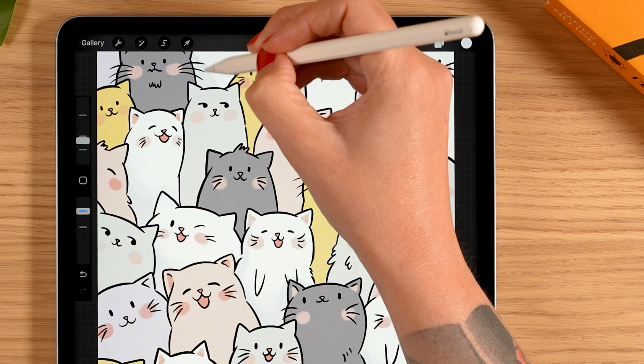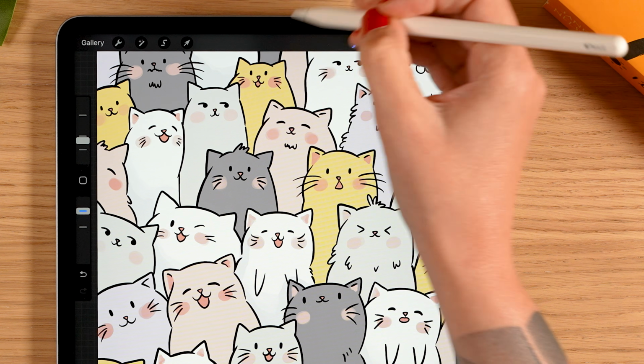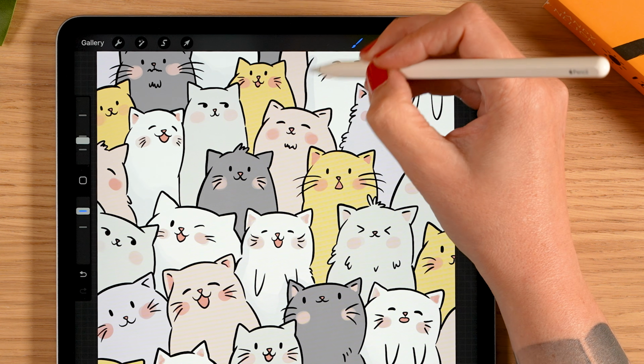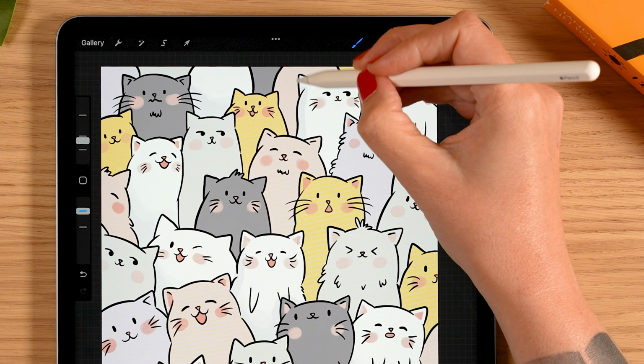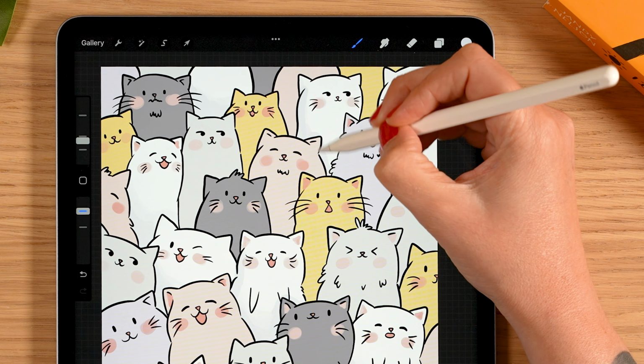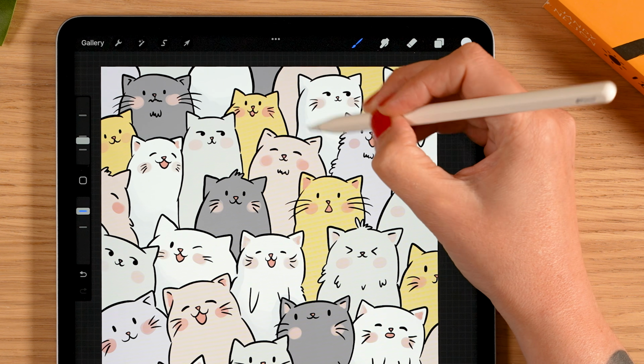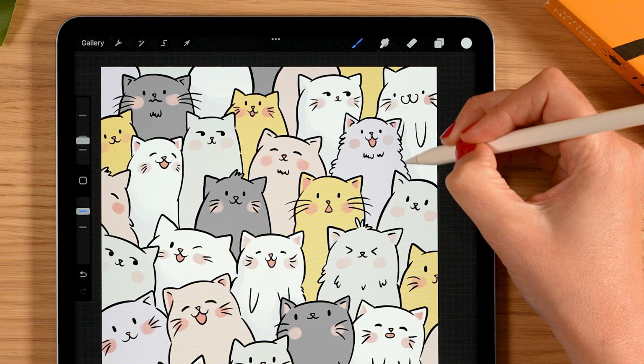Also over here, even though we can't see its face, but we can add some shadow there. And also here.